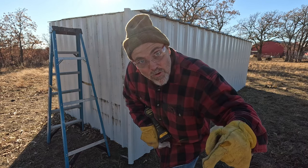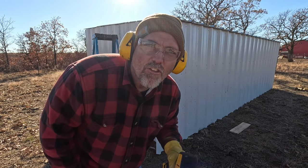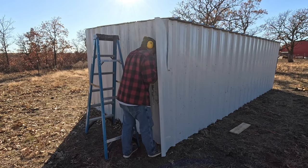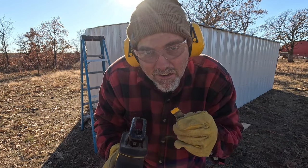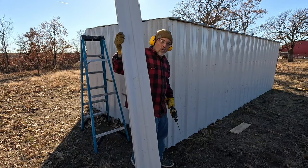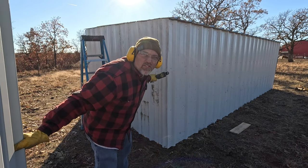Now that's all the screwing on the back wall, and we got it all up. Now we just need to trim this off right here. This time we're going to use the little Sawzall. It worked pretty good on the front the other day. Broke the blade off where it goes inside here. Gotta put a new blade on. Not the prettiest cut, not the easiest, but we got the job done. It's not going to matter anyway, because we're going to have trim on these corners that's going to cover up all that.